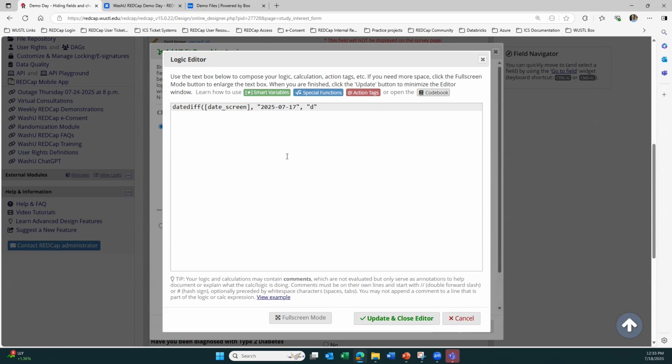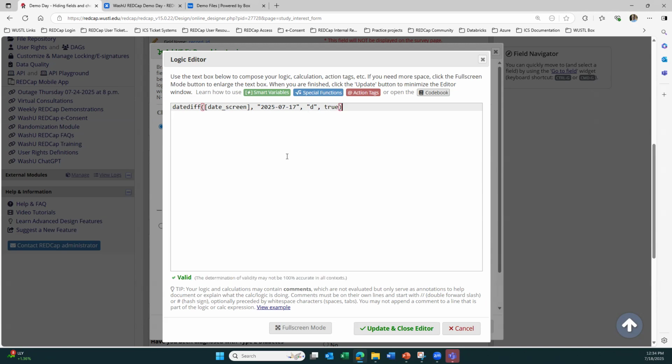I'll say day. And then I'm going to put true here. The reason I put true here is just saying that I want there to be a plus or a minus or a positive or negative value. If you don't put true in there, it basically gives a positive value no matter what.